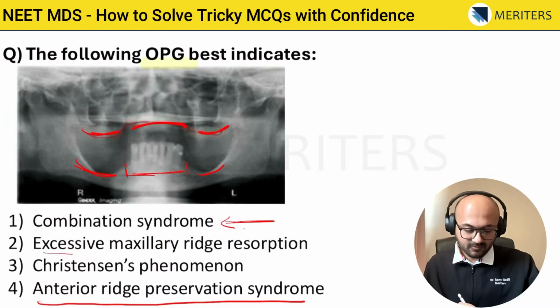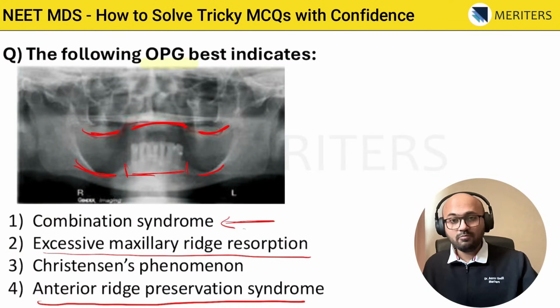So be very mindful of these new kind of terminologies. You see some extra syndromes or some new fancy word of lesions. Be very mindful of these options because they are going to throw you off. The best answer is usually the simplest answer to a given question. So look at what makes the most sense when you are looking at the options. Now, excessive maxillary ridge resorption. So this also a lot of people will think because on the radiograph it shows that there is excessive resorption, but you have to be more tactful.